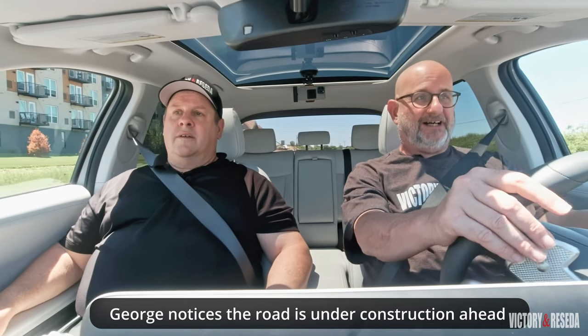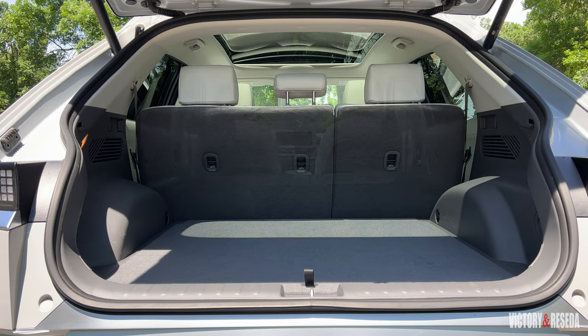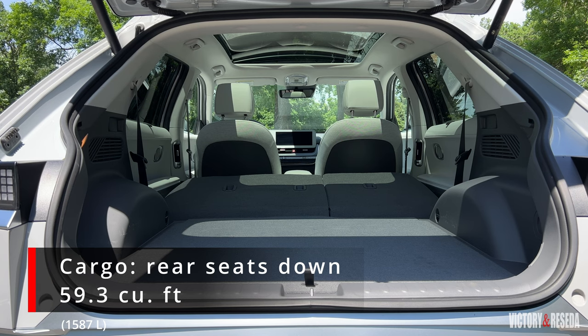Living with it is the key term — when you get these vehicles, some testers take it out on a speed course, but that's not how we roll here. It is not off-road rated, however it is a very practical and useful crossover. Cargo space is rated at over 27 cubic feet behind the rear seats, and if you fold them down it goes to almost 60 cubic feet.